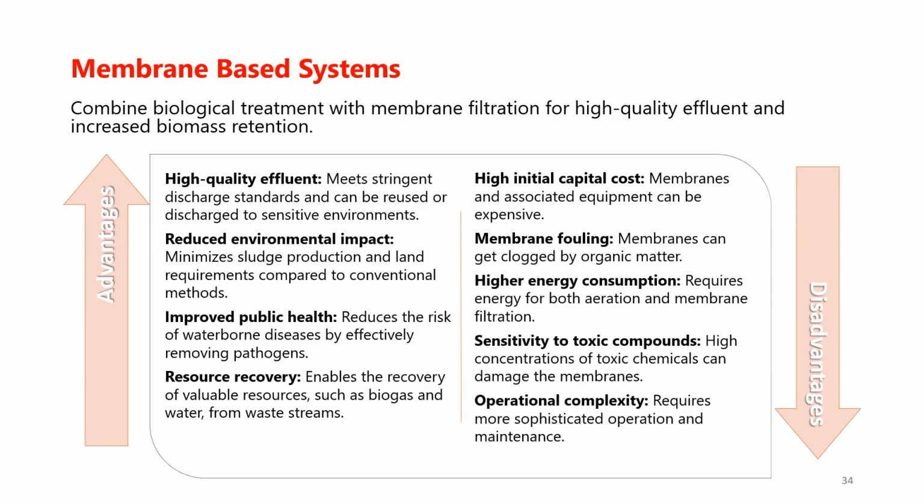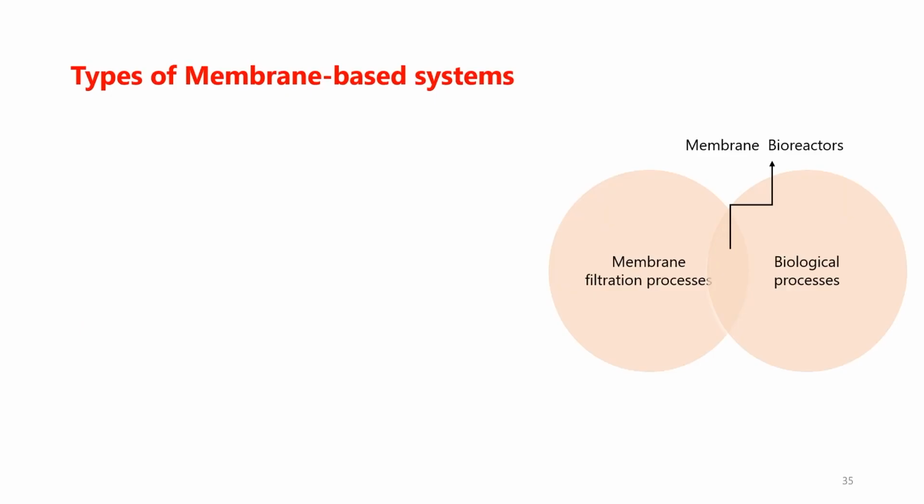However, there are certain disadvantages, like high initial capital cost. Membranes and associated equipment can be very expensive. Membrane fouling may occur; the membranes get clogged by organic matter. Then high energy consumption, as it requires energy for both aeration and membrane filtration. There is sensitivity to toxic compounds. High concentrations of toxic chemicals can damage the membranes. And then there is operational complexity, requiring more sophisticated operation and maintenance.